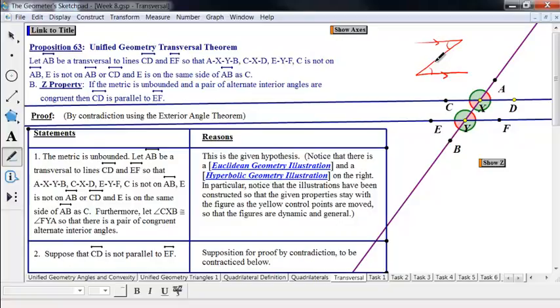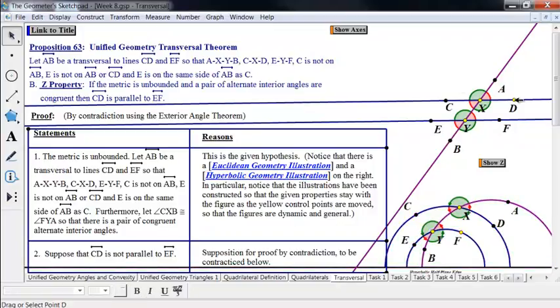Okay, and we want this to be true not only in Euclidean geometry but hyperbolic geometry. We want to prove that. Okay, so there's your Z, and so you can see the Z right here with the angles, the pair of alternate interior angles congruent. So one direction of the Z property is what we're going to prove here, and that is that if those alternate interior angles formed by a transversal to two lines are congruent, then the two lines have to be parallel. Now let's see what this looks like in the hyperbolic situation.